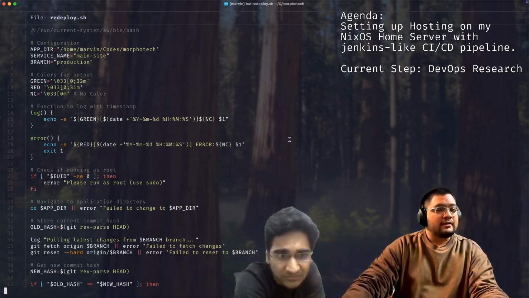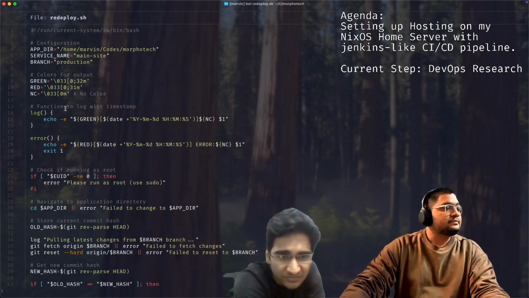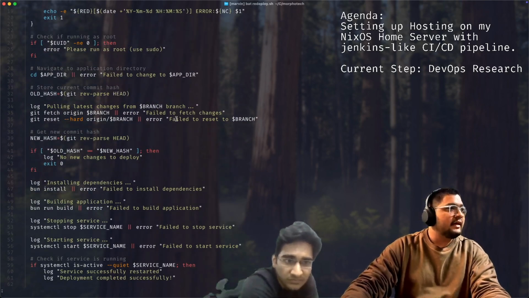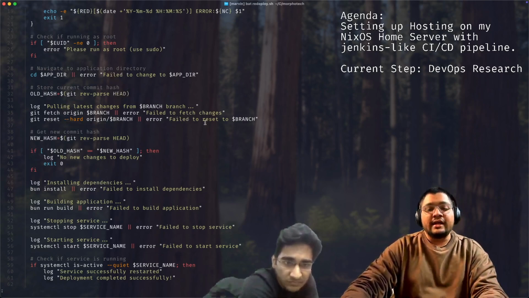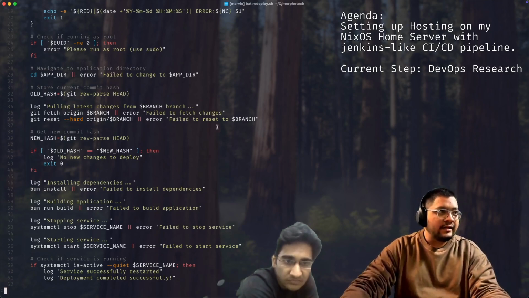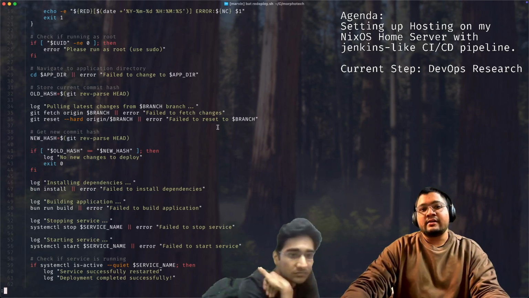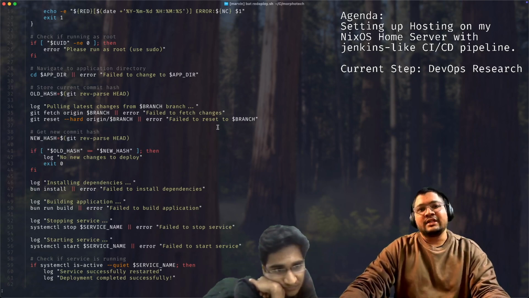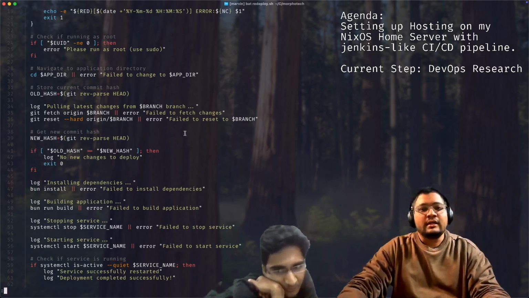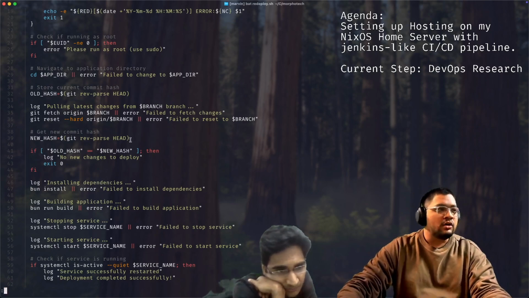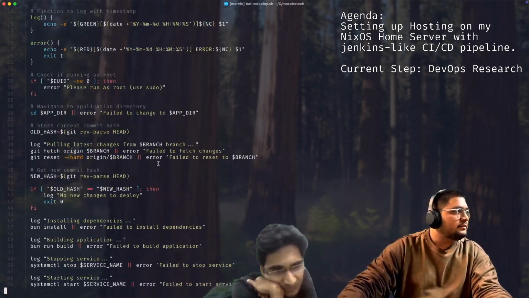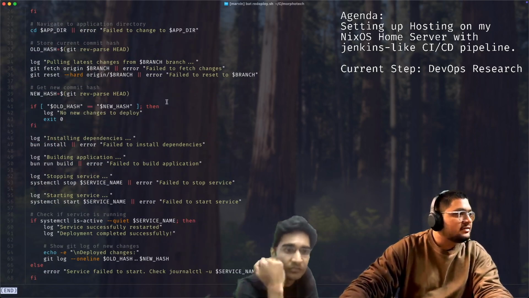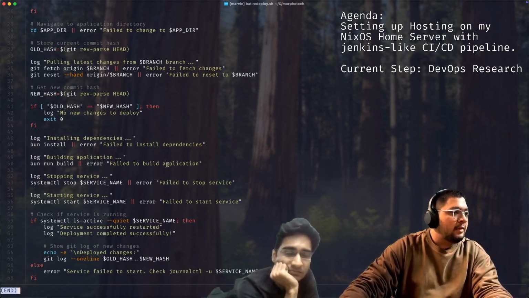This works. Okay. So I have made basic checks. And instead of Git, I'm using GH, which is the GitHub CLI, because it's a private repository, otherwise I'll have to generate an SSH key and then store it. That would be very problematic, so just use GH auth login. Wait, I don't think this is updated to the GH version. This is still on the Git version. I have to update it to the GH version.